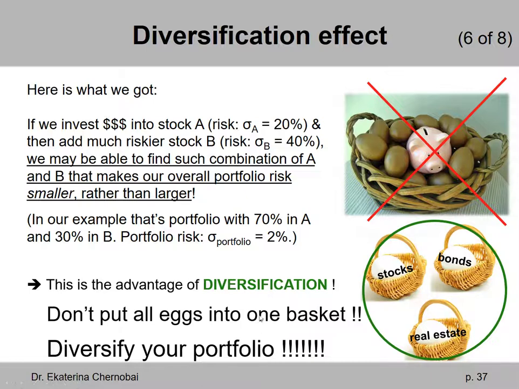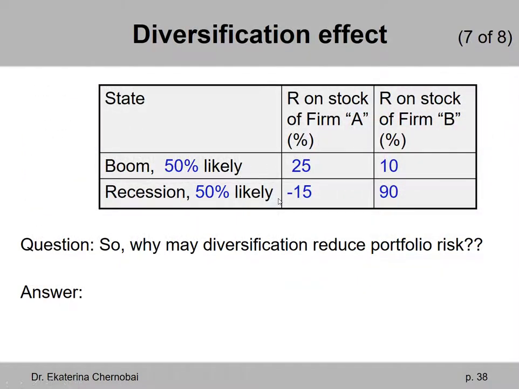Diversify your portfolio. What's the best way to diversify your portfolio? It's buying stocks from very different companies, or stocks and bonds and real estate. Like putting your money in very different things. Because again, just like in the previous problem we had, what's going on in this problem is the offsetting of losses by gains elsewhere within the portfolio.